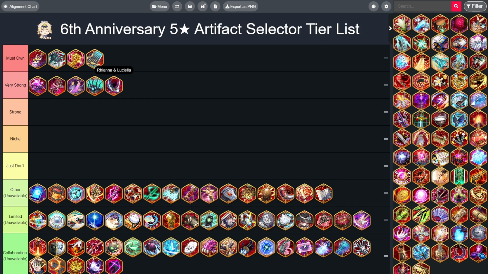So yeah, really, really strong Luxaki artifact. It's been used on various different units, on DPSs and openers. I've seen Genoa's with RNL before too. It's kind of disgusting. So yeah, take it as you will, but RNL, really, really solid.